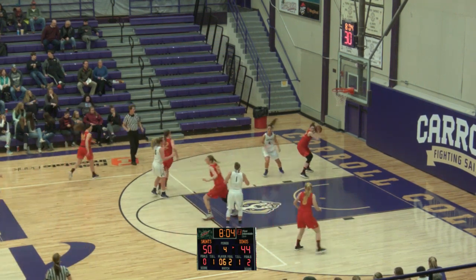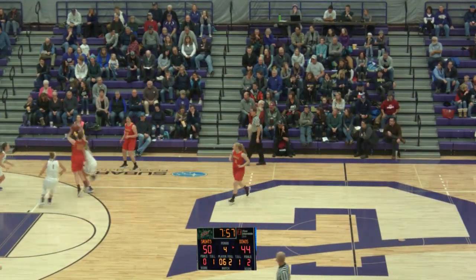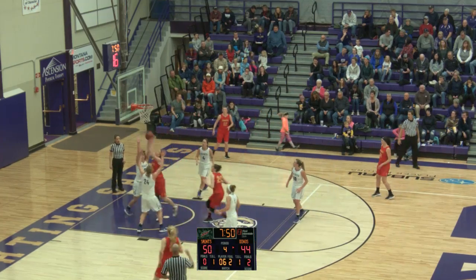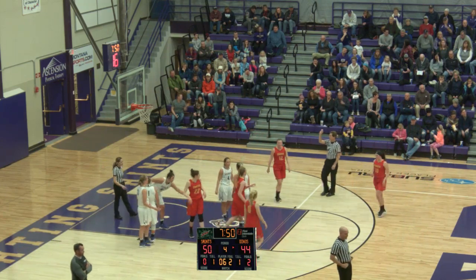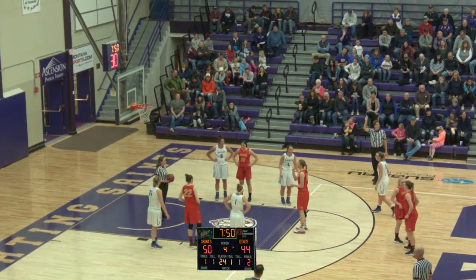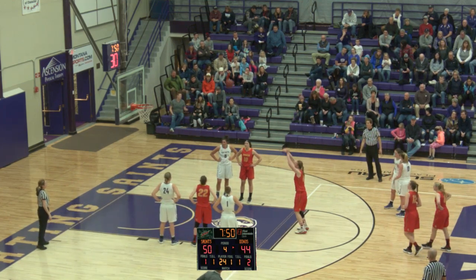And the and one free throw is no good for Denny. Hatch gets the rebound. The Saints are picking up their defensive pressure, if they could get any better at it. They've been playing so well all night. Hard take to the rim, and they draw a foul. This foul will be on Dean, Hannah Dean, with her first foul. I don't know about that one. She had her hands straight up, but as it goes, they call the foul. Can't change it. Dinos will have 2 at the line.